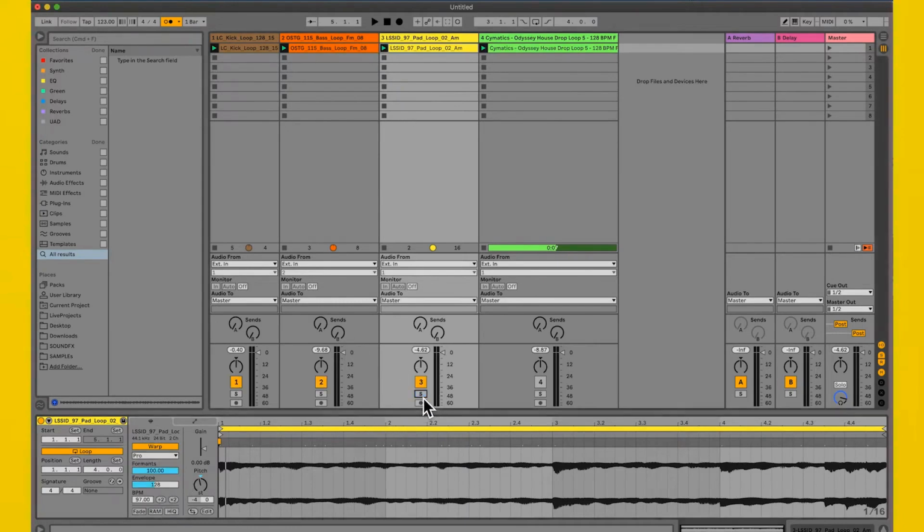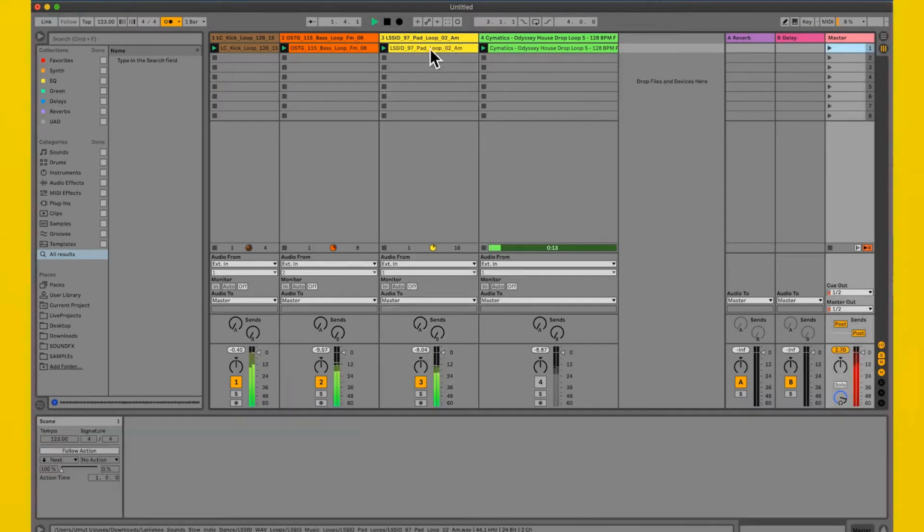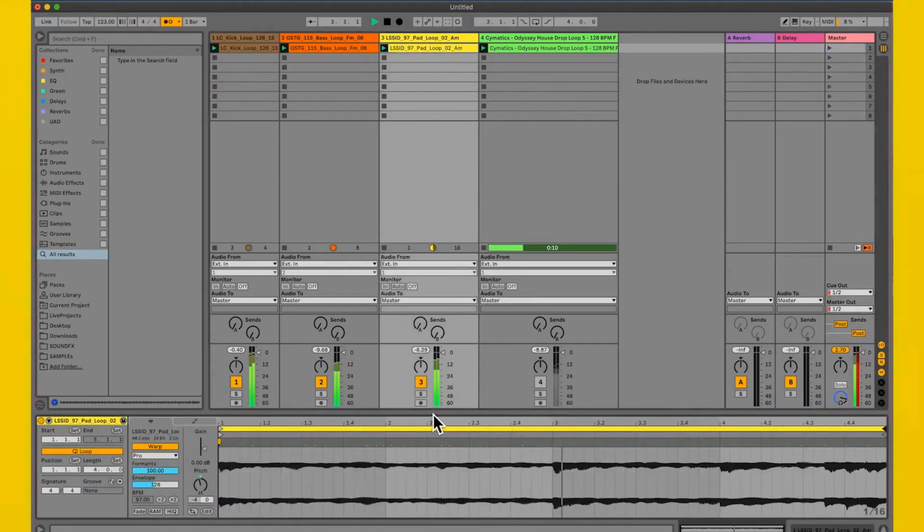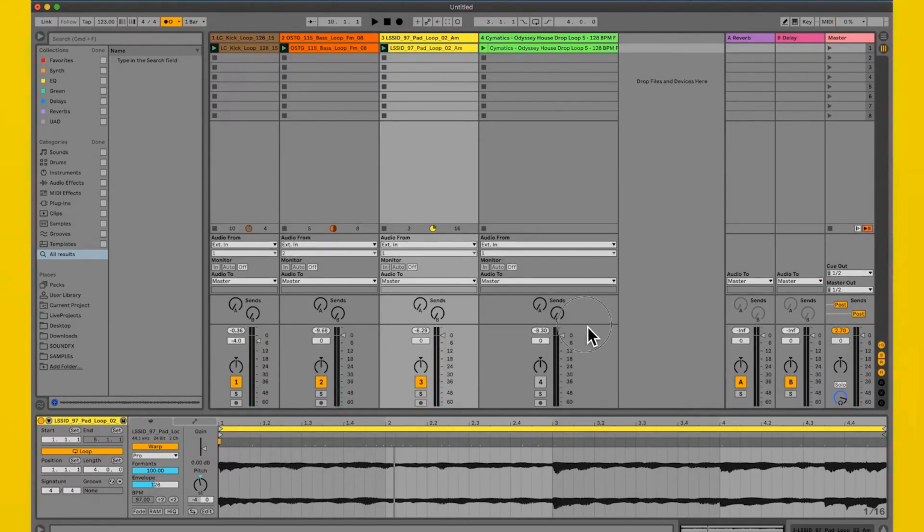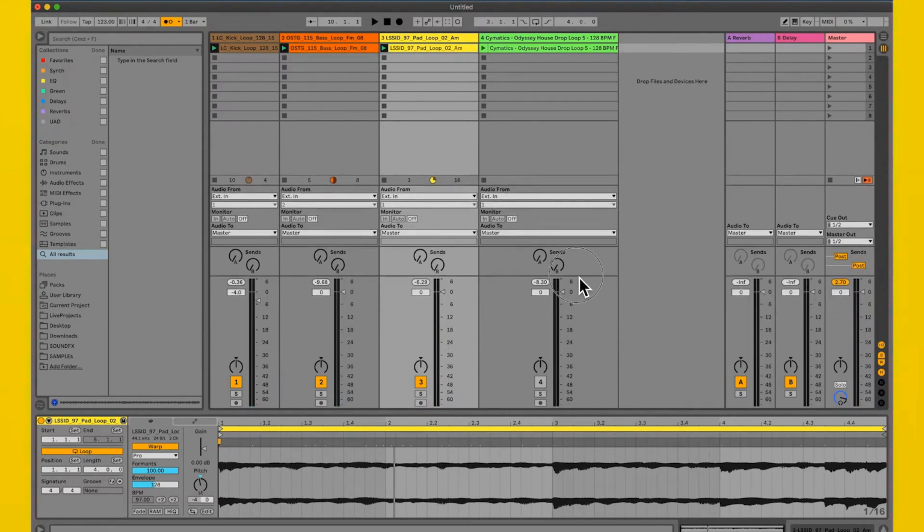Now let's listen with the bass. By the way, along this line, if you hold it and drag it up, it shows you not only the volumes of your channels, but also the peak points of each channel.